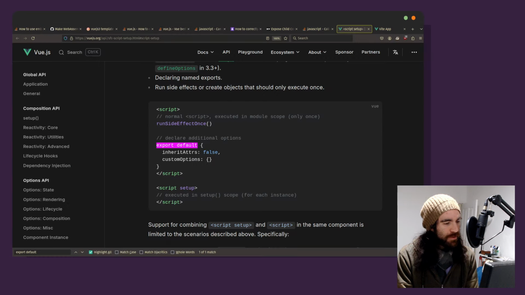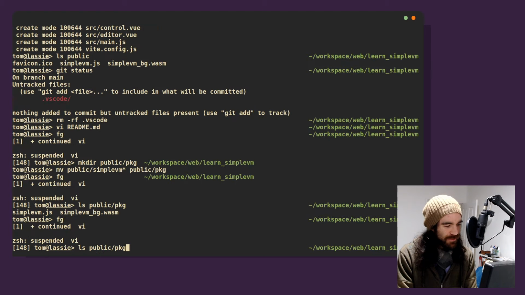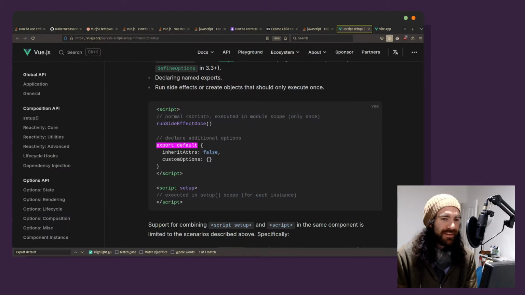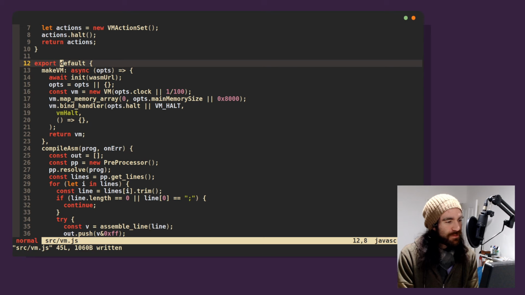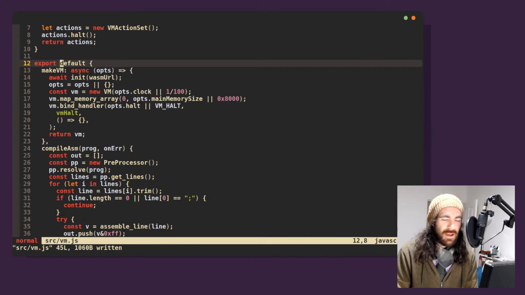TypeScript. No. What about this? This isn't TypeScript. What's going on here? JSX. No, not JSX. Okay, so export's not a real thing. That's okay. It's good to know.